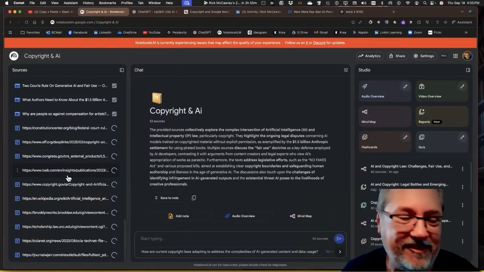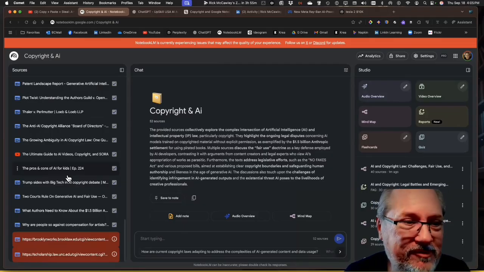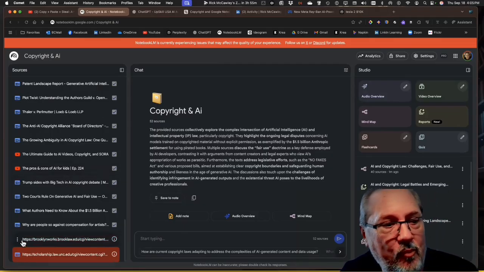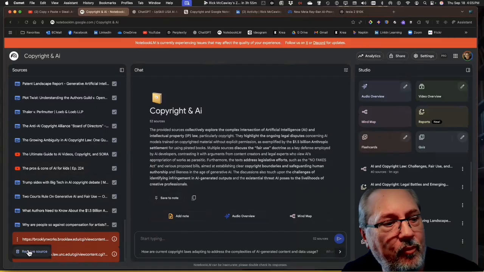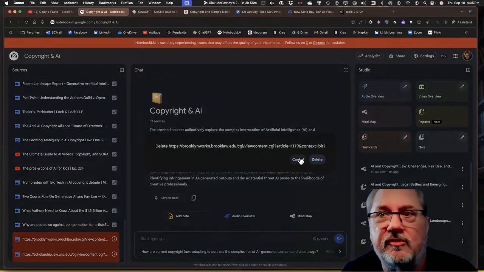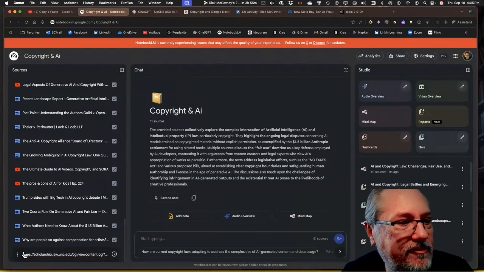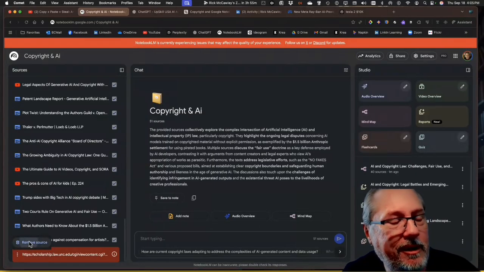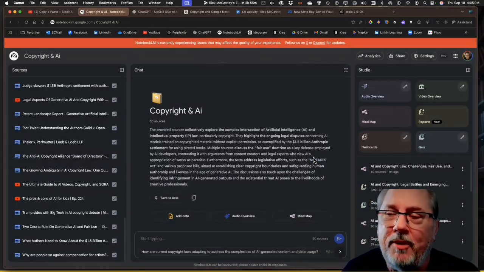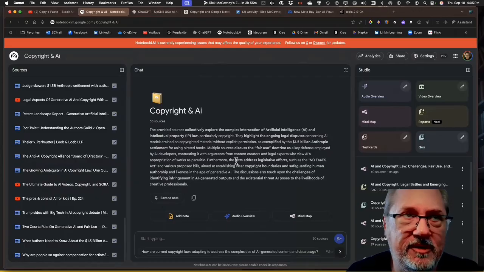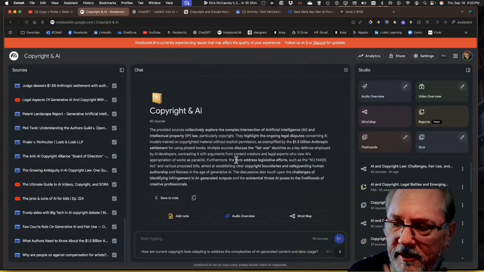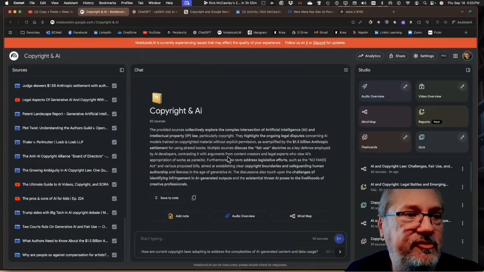So that Alexandria library that we talked about earlier, sometimes you'll find ones that are behind paywalls and they'll come up with a red thing. I just remove those. I don't need something that needs to be paid for, and I don't want to do anything illegal. But you can tell it what you want to base it upon. In fact, I just thought what would be kind of cool is the top news stories.